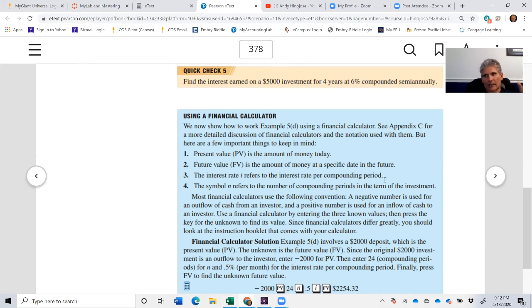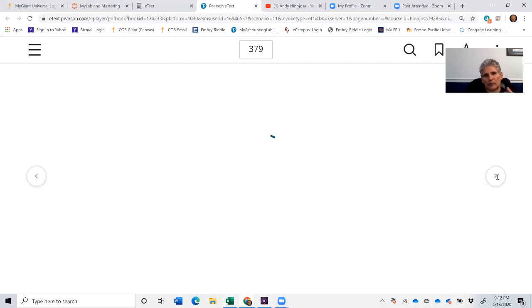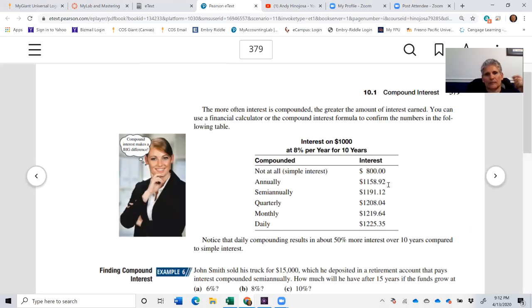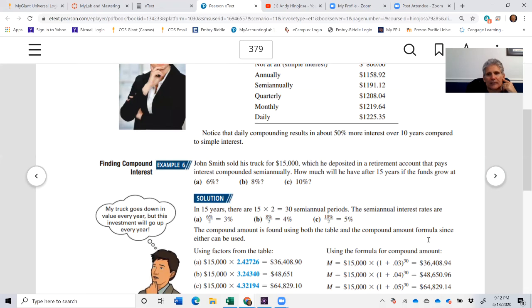So you're still going to have to do that conversion that we're learning. You can't just use the rates that are given to you. You've got to convert them. And then N is the symbol that represents the number of compounding periods. Every calculator is a little bit different, but they'll give you a feel for how to use your financial calculator, or there are some online tools as well that you can use. All right, so let's take a look at the next problem.